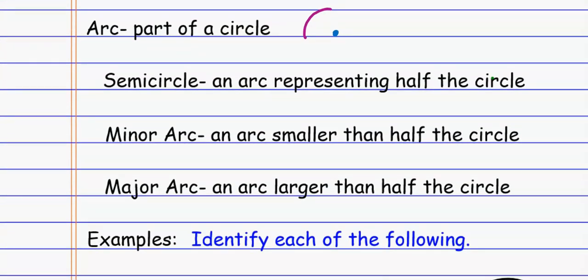Minor arcs are arcs that are smaller than half the circle, and major arcs are arcs that are bigger than half the circle. Just like when we measure angles, we base them off certain sizes. An acute angle is less than 90 degrees, a right angle is 90 degrees, and an obtuse angle is bigger than 90 degrees. This is the same kind of thing, except we're using the semicircle as our mark. A semicircle is that happy thing in the middle. If we're smaller than that, we're at a minor arc, and if we're greater than that, we're at a major arc.